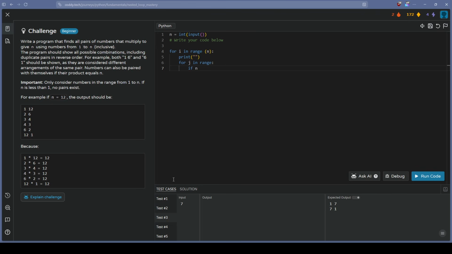If that increased value is divisible by 12, then we're going to look for another value that basically multiplies the previous value by 12.